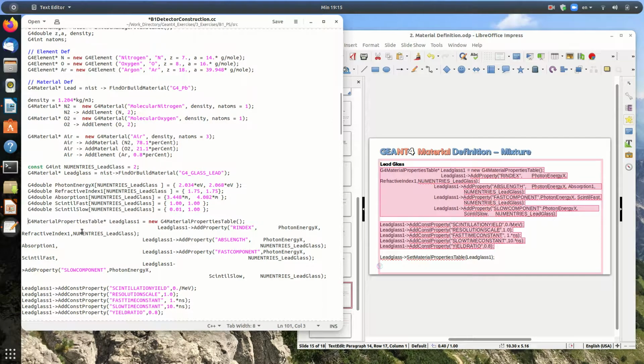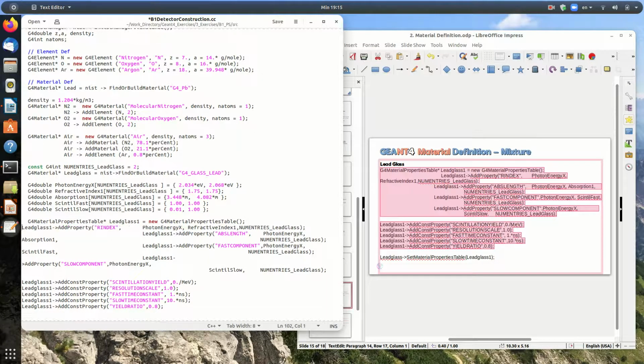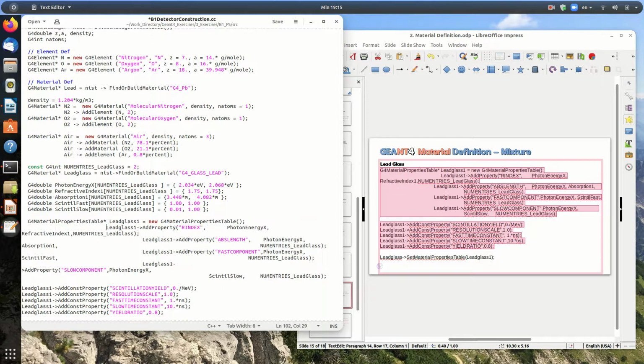So we need to define this one, which is for the Gen4 properties table. It means all of the calculations and measurements will be written into a specific properties table. Okay, in here. But I need to rearrange this one again to make it easier for you to see clearly what the code is.